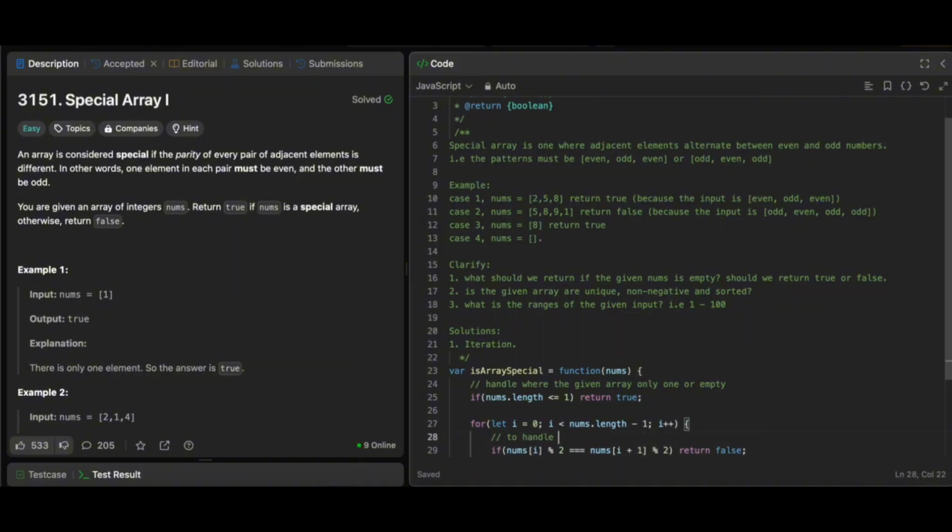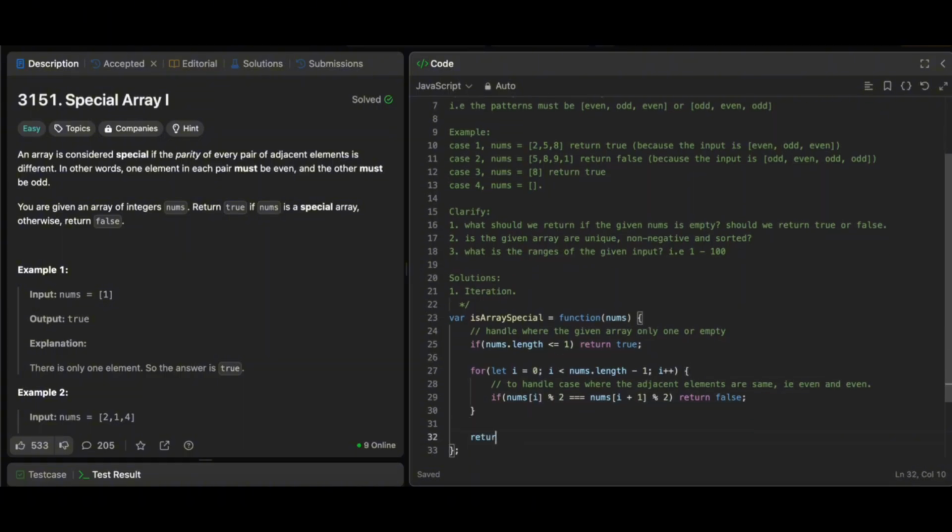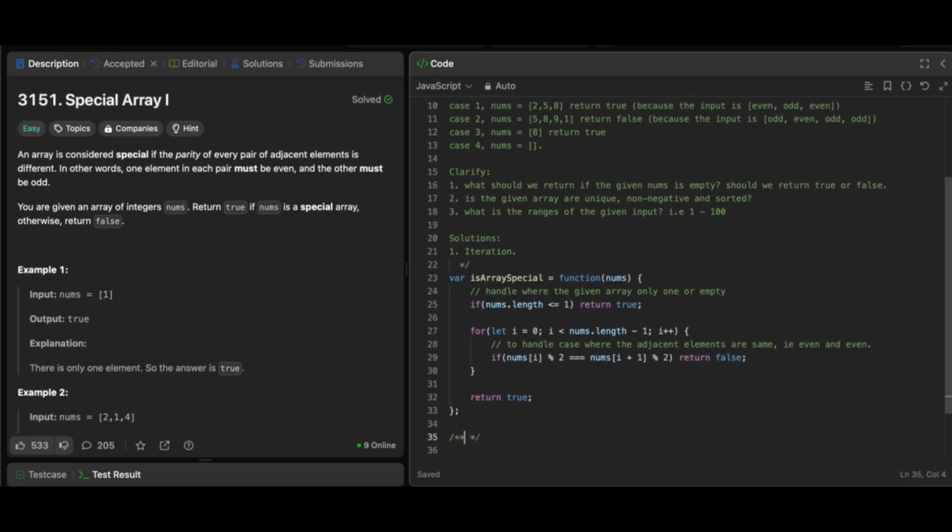This is to handle the case where the adjacent elements are the same, for example, even and even. Else we return true.